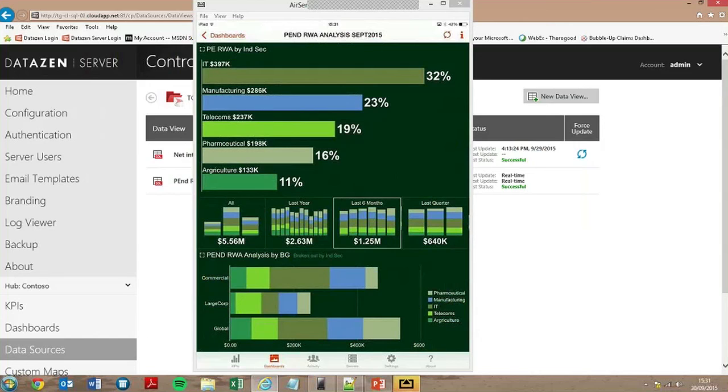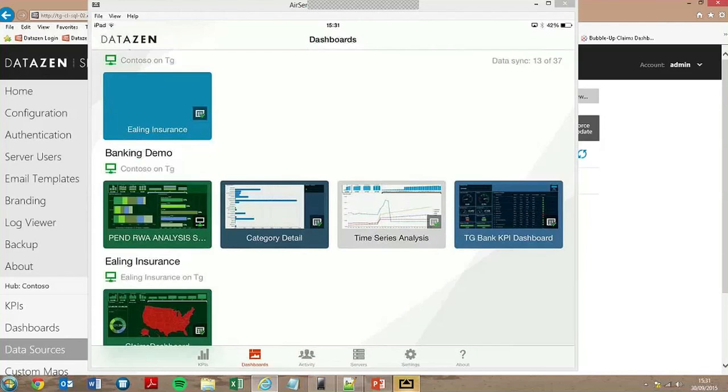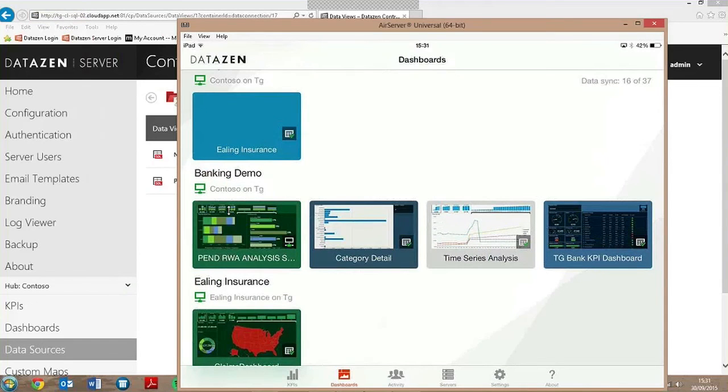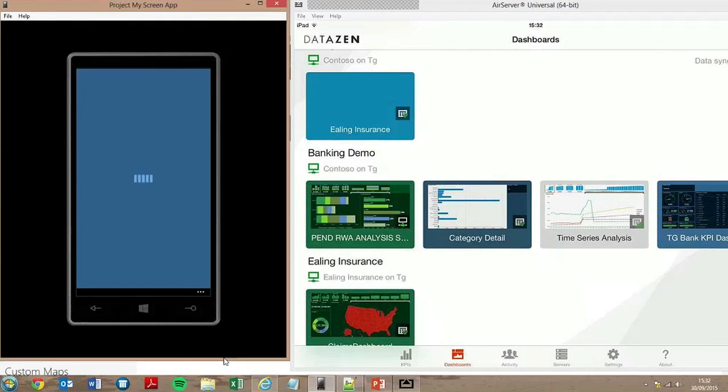I do apologize, I'm not quite sure what's happening now. Why that hasn't worked. Okay, conscious of time. But essentially that's the extent of the demo. Again, the phone is still there, and I won't try. But there's the phone. So I've got the two of them still up and running, and I'm not sure whether on the phone it would take me through either. I think I'll probably need to move on.